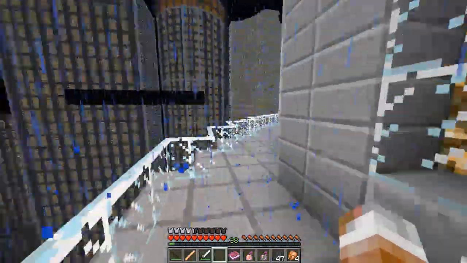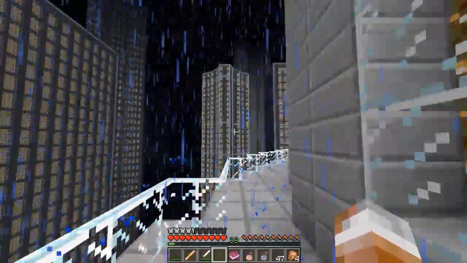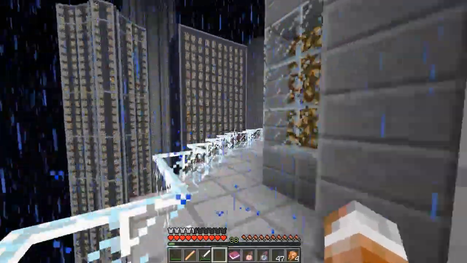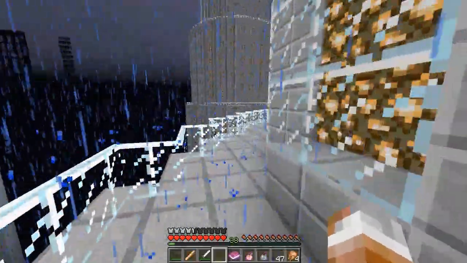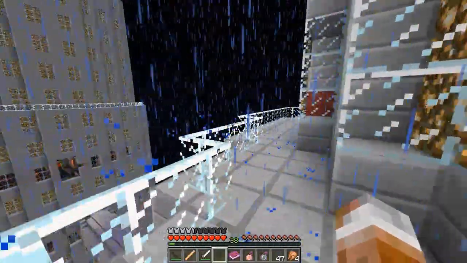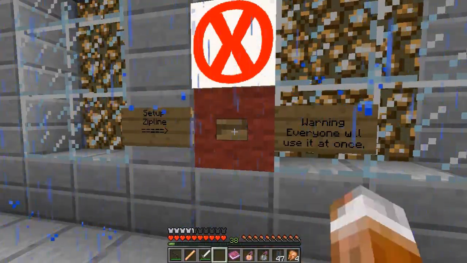Okay, so we're on the roof. Where do we set up the zip line? And did I take the long way around? I don't see what I'm looking for here. Can we go up higher? Oh, okay, here we go. Warning, everyone will use it at once.